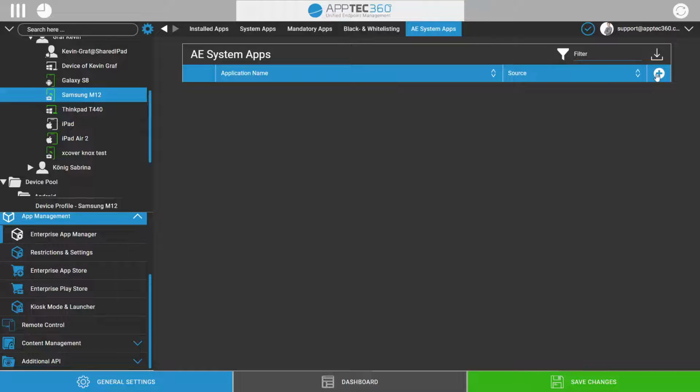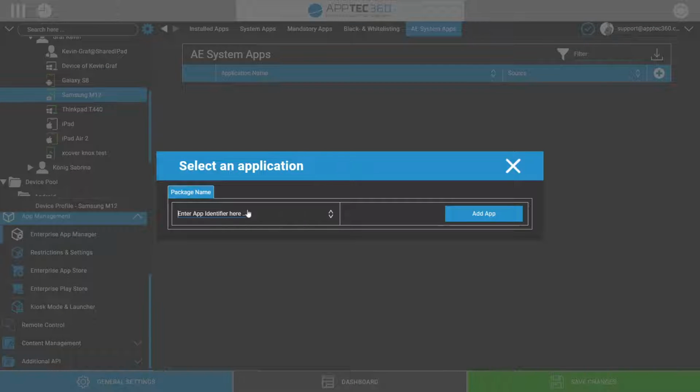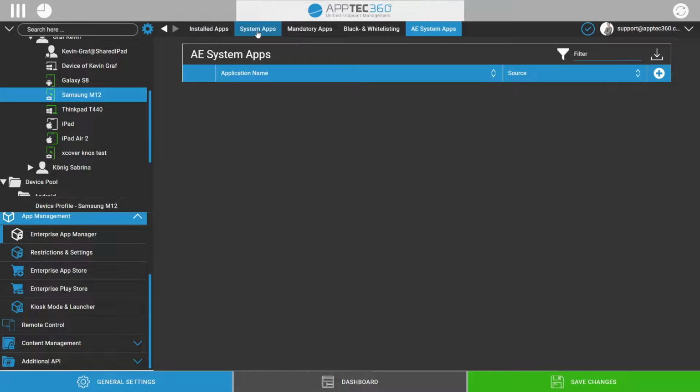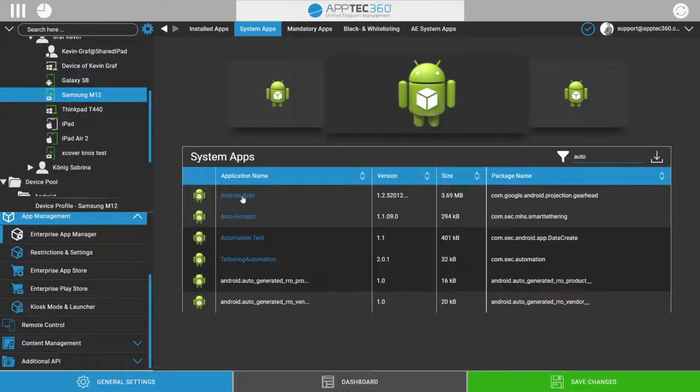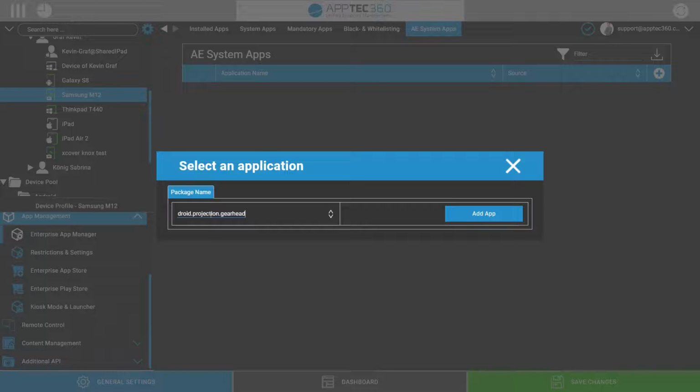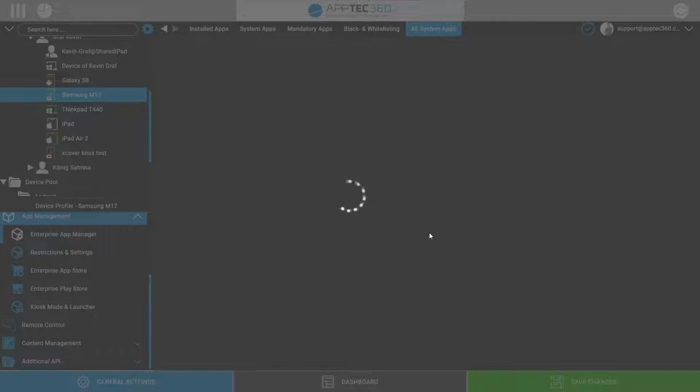The process is very simple. You simply have to provide a package name, which should be re-enabled. This is something where you have to be a bit more careful to enter the correct thing. You cannot simply enter anything here, because it has to be precise and correct. So if you miss any system app, you can just select any of your devices, go to system apps, because even though they are not enabled, they will still be listed here. So for example, if I say I want Android Auto to be re-enabled, I can look for Android Auto. I see that's here. I can copy the package name and just enter it here, and the app will be re-enabled on my devices. So pretty straightforward.